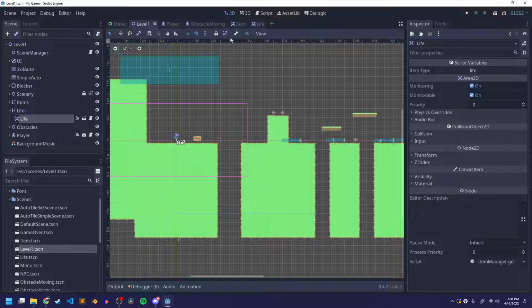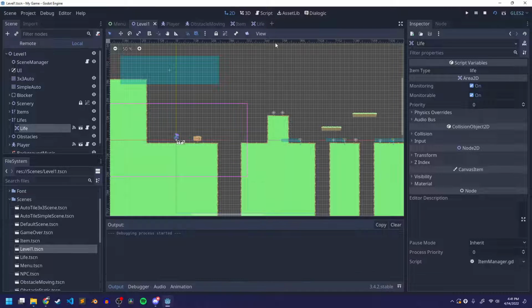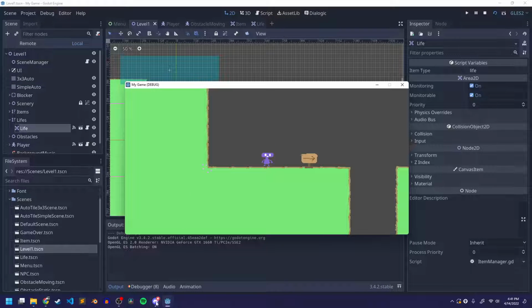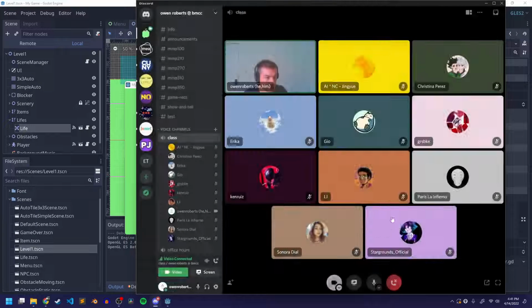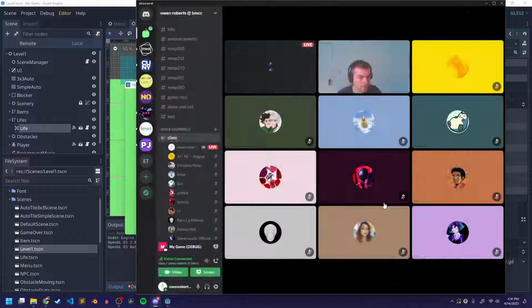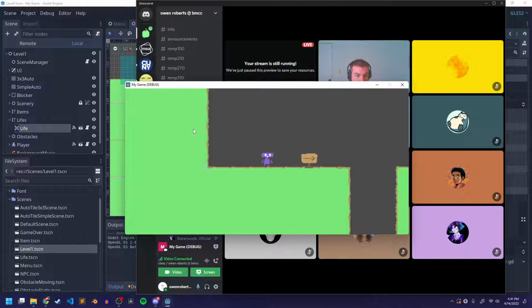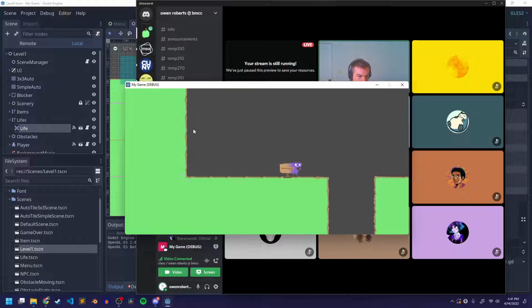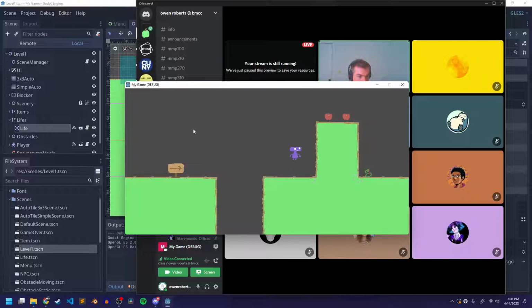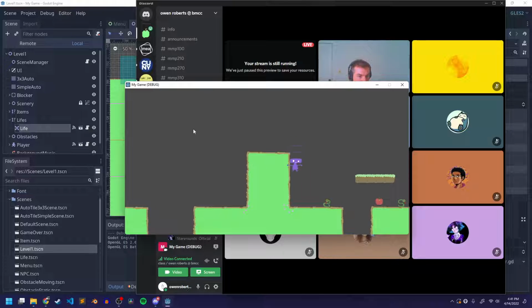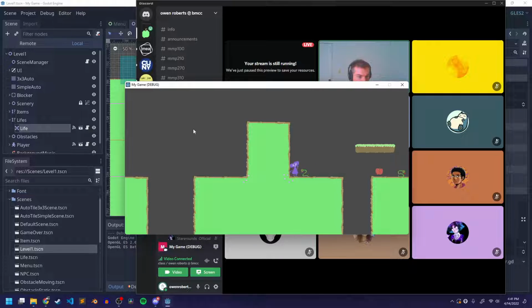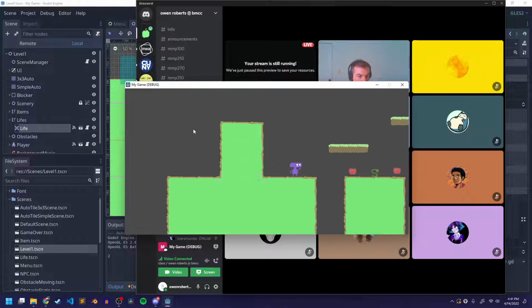Let's go back to level 1. I'm gonna play this scene, and let me stream the game window. Okay, and so we already have our player sound effects. Let's see if we get our item sound effects. There's our apple. Okay, let's see if I get attacked by the snake. Okay, and the snake dies.